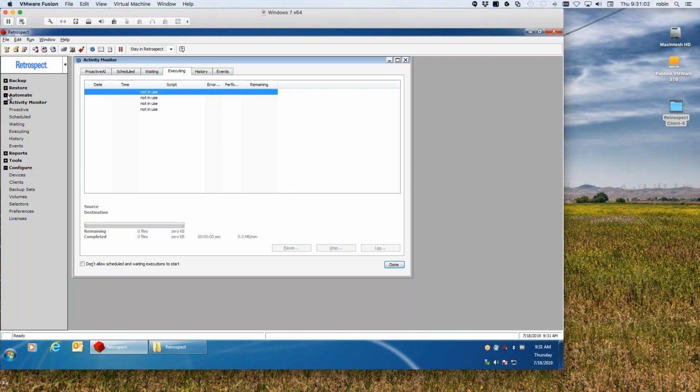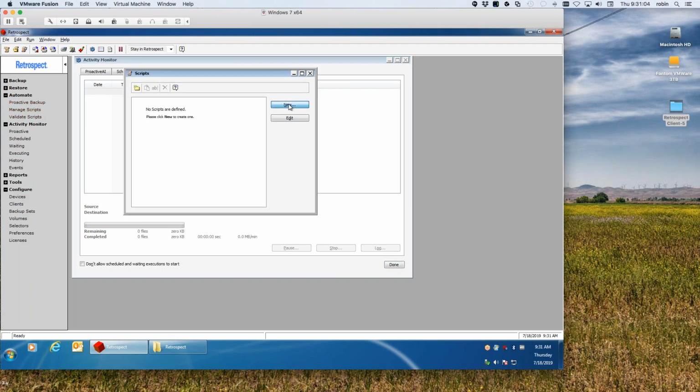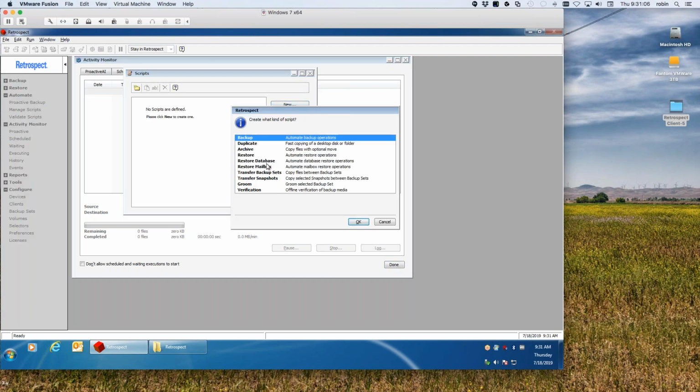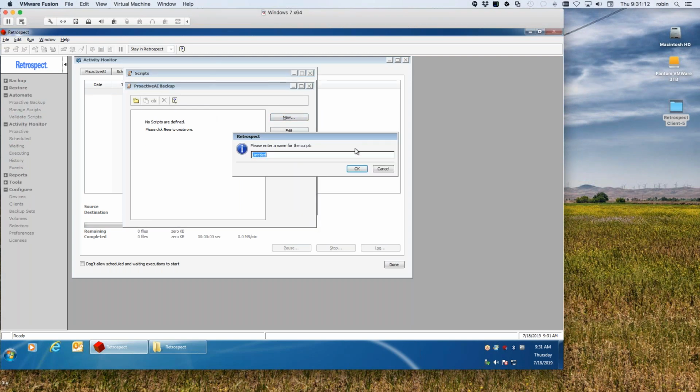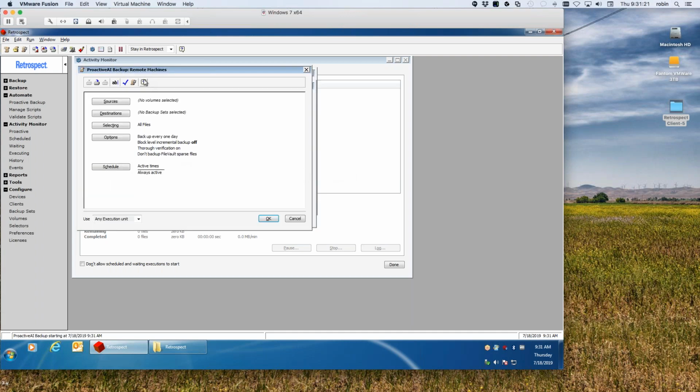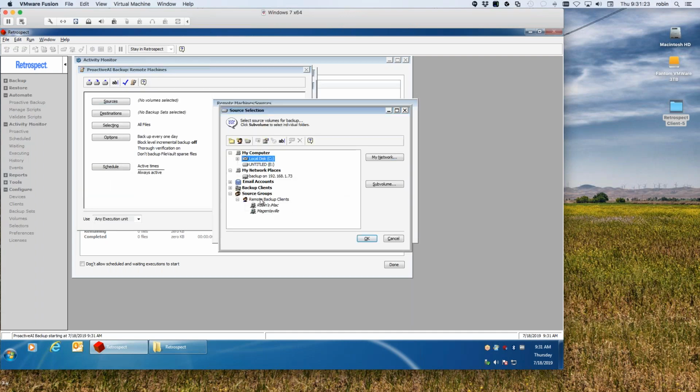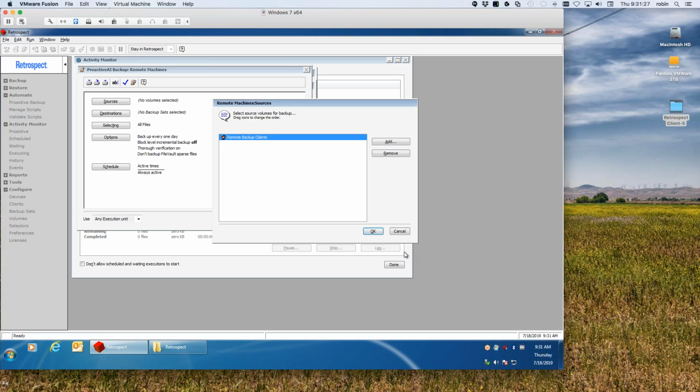So you go to Automate, and then Proactive Backup, and we create a new proactive backup script, and we might call this Remote Machines. And after I've created this script called Remote Machines, my source can be just this Remote Backup Client group.